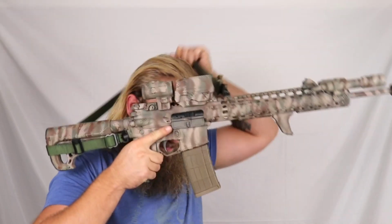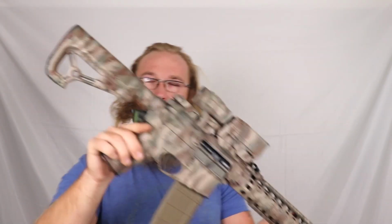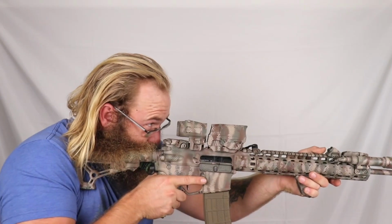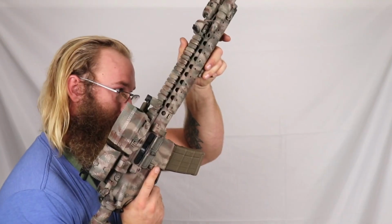But now, again, we got that elastic keeper on here that we make. Pull that. All right. He has it set up so you can go 2 to 1 point. So if you're going to do it that way, then you're going to have the rifle hanging pretty much like this, where you have it at the end plate and closer to the receiver. And it is pretty decent for keeping out of the way.